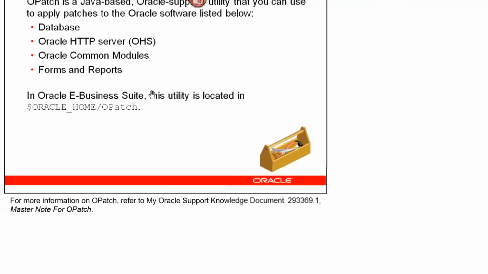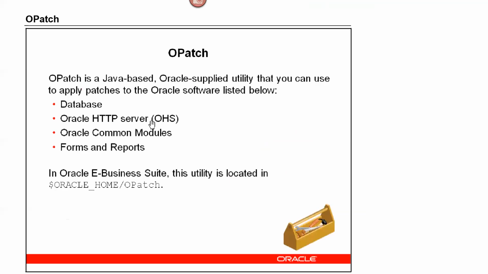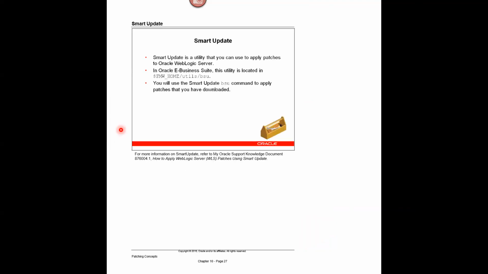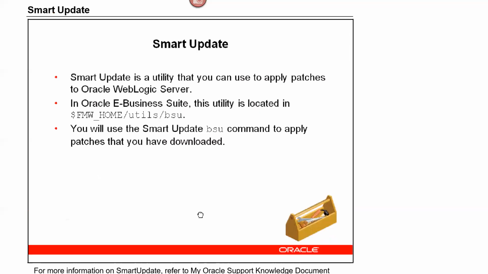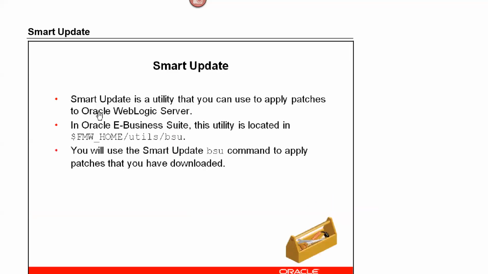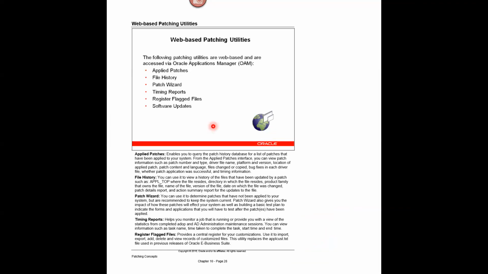OPatch is normally for the Oracle home: for Oracle HTTP server, database Oracle home, Oracle common home, forms and reports Oracle home. It is only for the Oracle home. Smart update is for the WebLogic. For the WebLogic server, you have a BSU utility. Using that, you can apply the patch on the WebLogic.